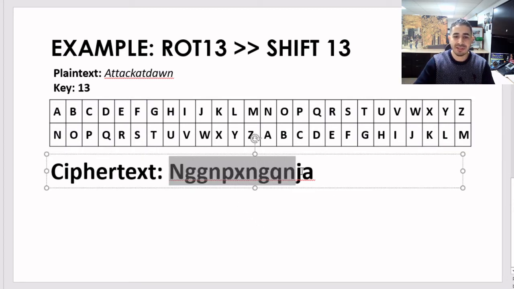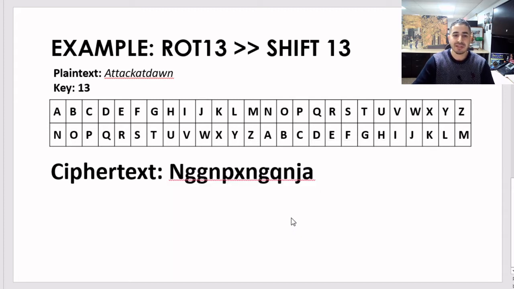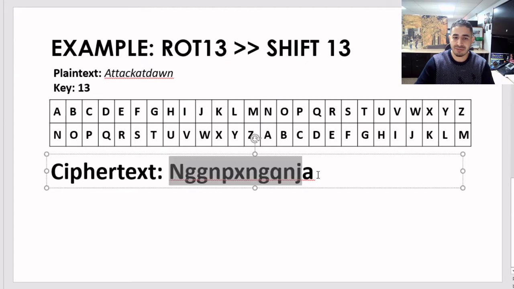And this gave us this cipher text, which, if intercepted by the enemy back at the time, they're not going to be able to figure out what this really means because they don't know that there was a cryptosystem or a cipher that was used to turn this message into this cipher text.